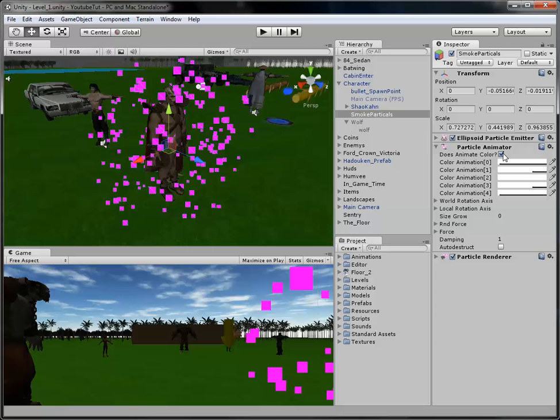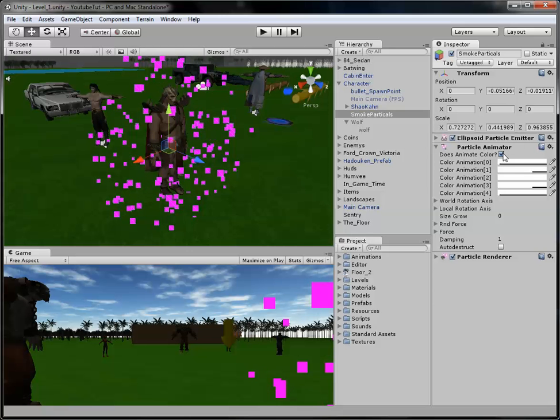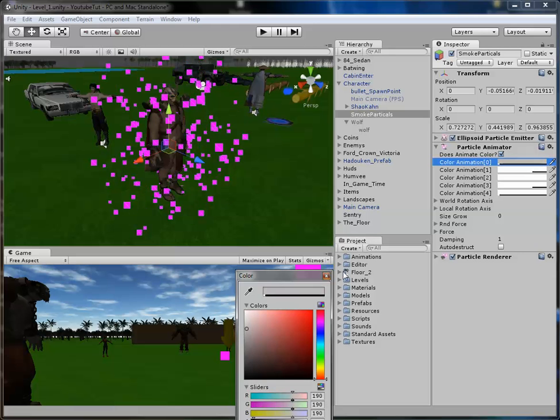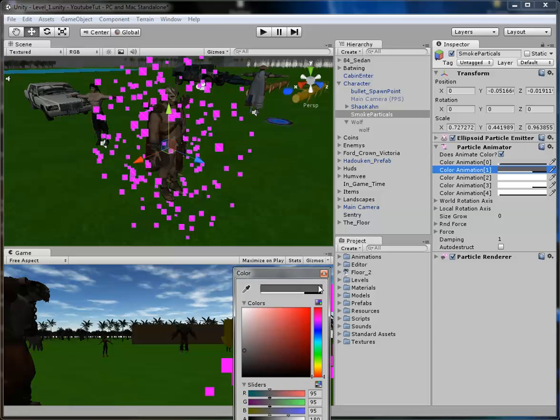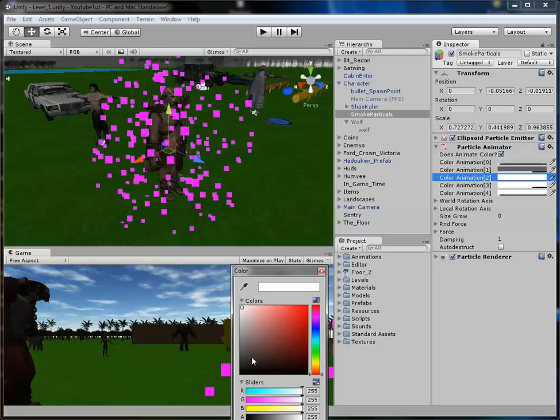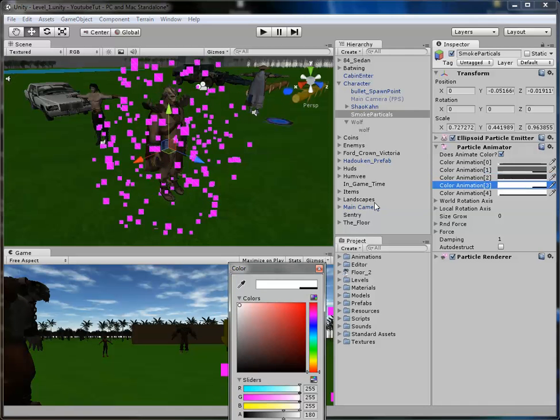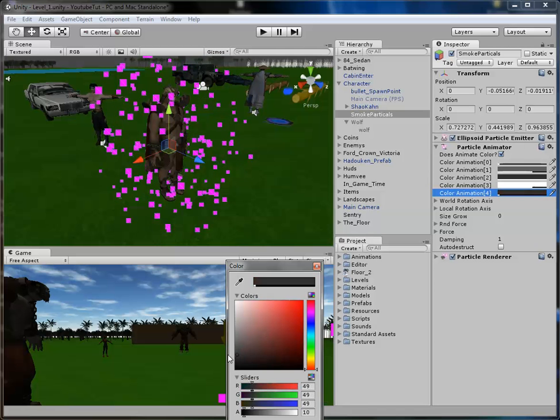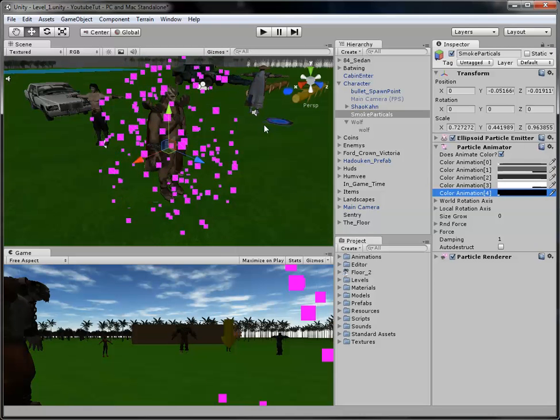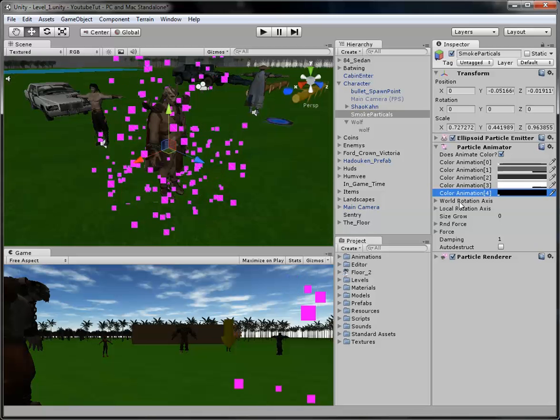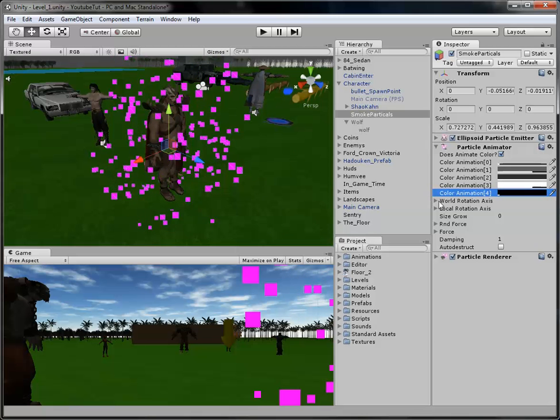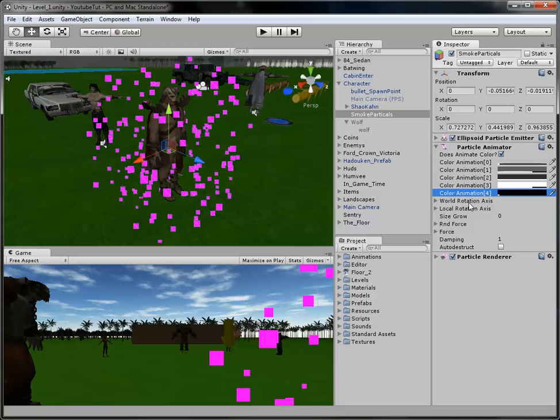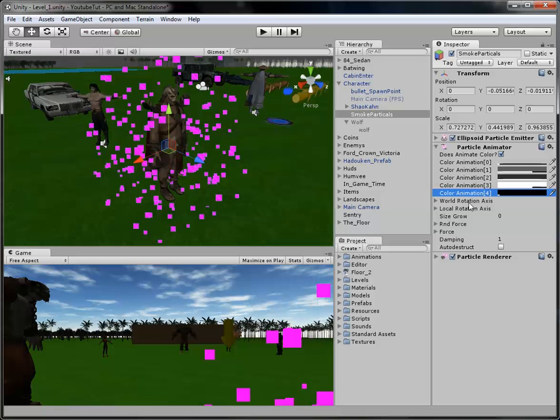Do you want it to animate different colours? Yes, if you're using fireworks. Do we want it? We'll just set it all to grey. So grey. Bit dark of a grey. You won't notice it change colour because it hasn't actually got a material textured yet. Some bit of white smoke, and just for fun I'll stick some black in there. There we go. So you won't notice anything yet, but when we do it you will see it. Rotation axis and local rotation axis makes it rotate around the world. Smoke, we don't need it so much, so we'll just leave it.